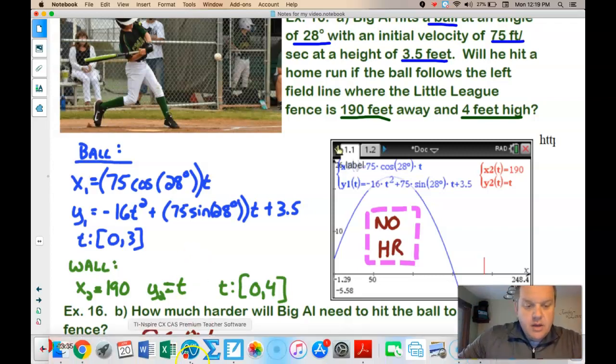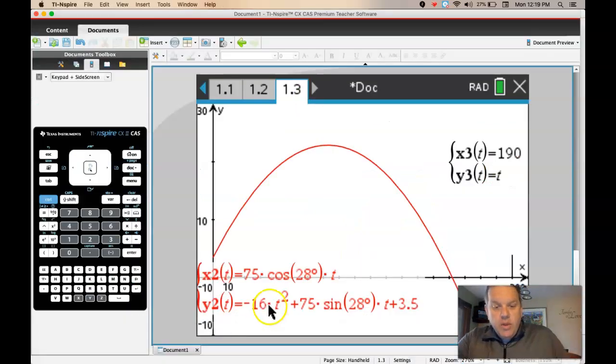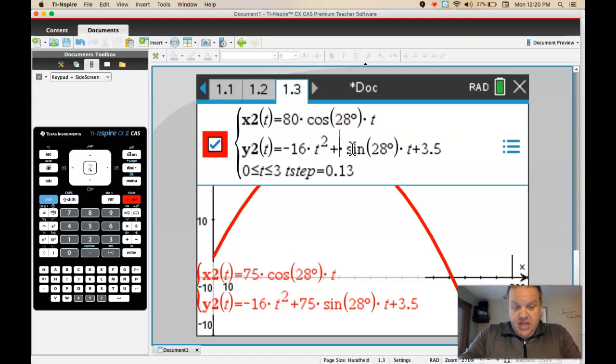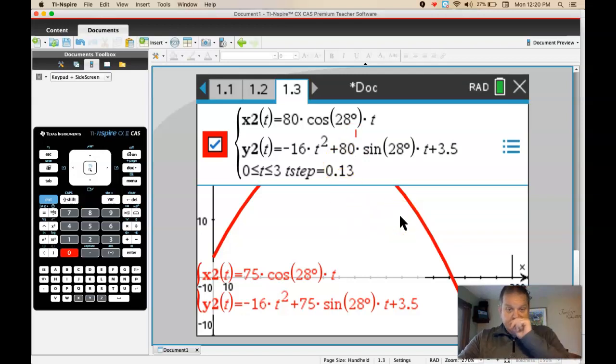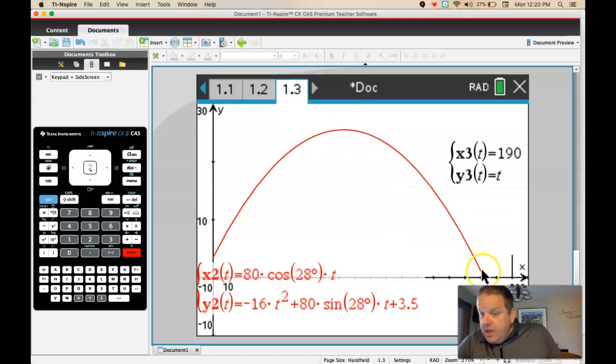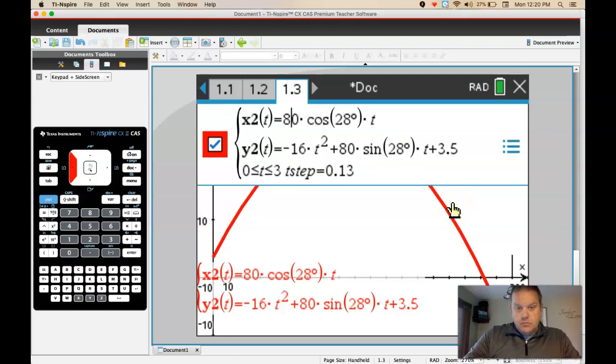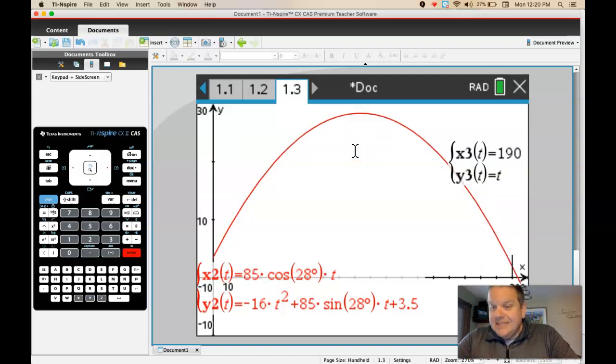Well, if we have a graphing type thing, most of you are probably using Desmos. Some of you have your Inspires. What we can do is go into our function here and change this 75. Let's make it 80. That's going to change the initial velocity of our ball. So now we made it 80. Okay, got a little closer. Still didn't make a home run though. Let's go 85. And we have to change them both. He hit it high off the wall, but he did not clear the fence.